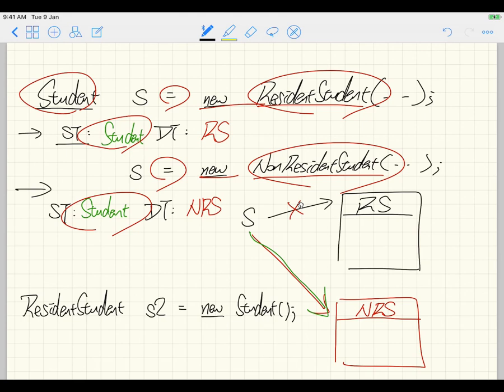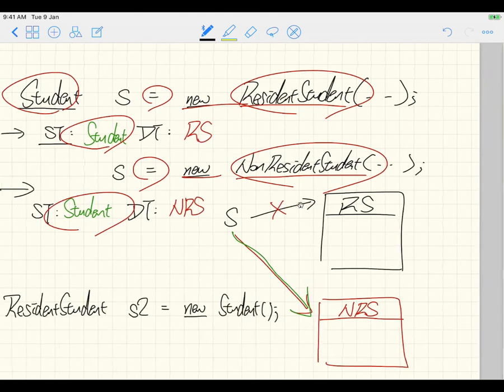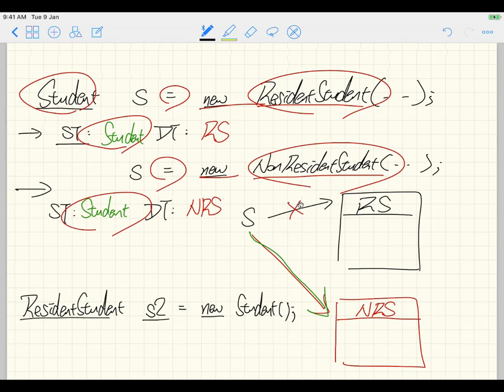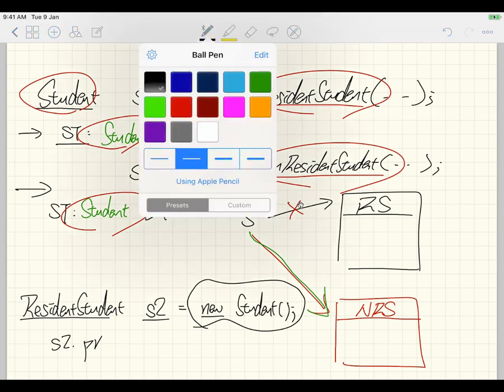Let's do it very quickly. What am I trying to do over here? I'm trying to say, given the static type for S2 being ResidentStudent, meaning that I expect to call something like S2.premiumRates. However, if I allow this Student to be the dynamic type, it's going to crash because Student does not have premiumRates. So that means this simply would not compile.